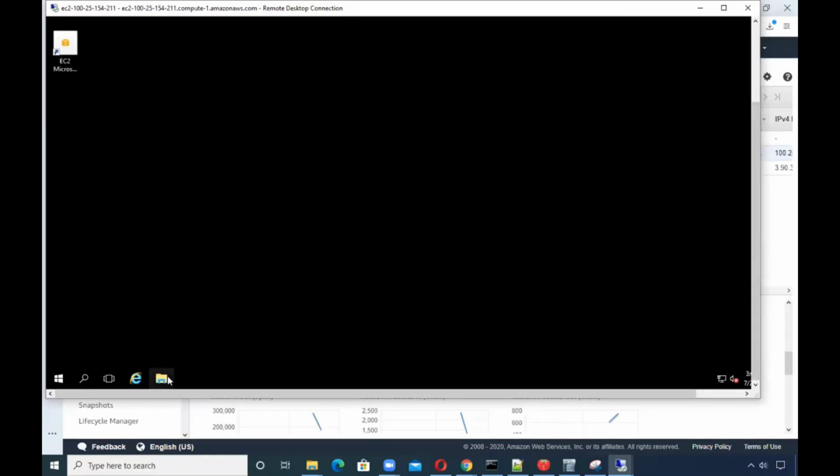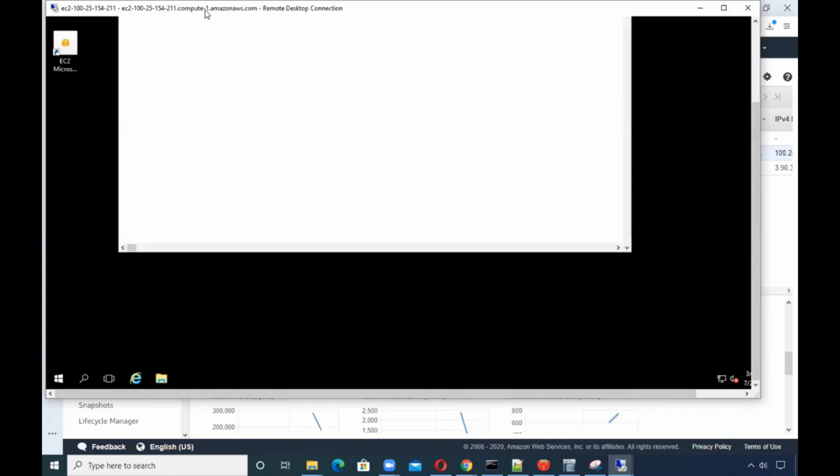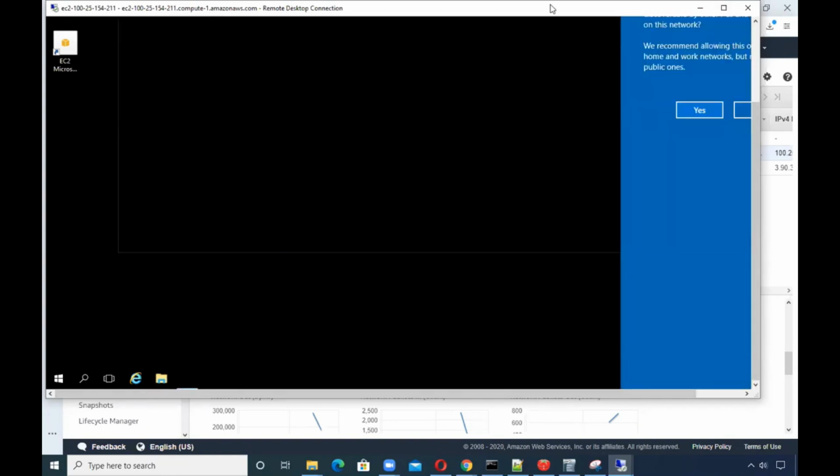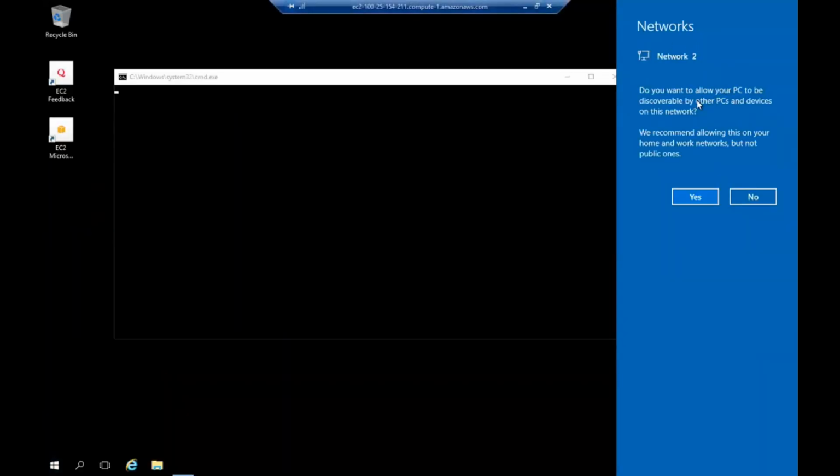Okay, finally, this came up. So now I'm trying to click on this File Explorer. Don't try this at home. Don't try spinning off these weak instances, these very small ones here, because they do take a while to load up. Let's see what we got here.